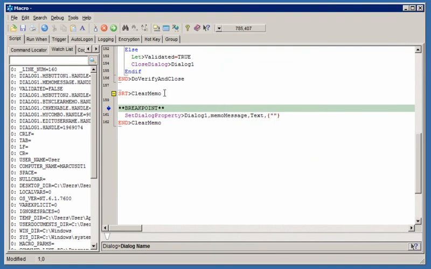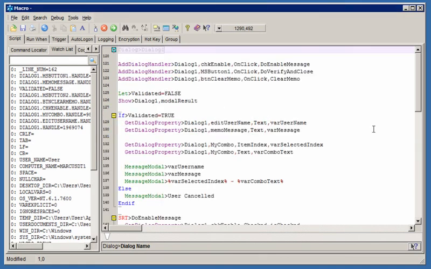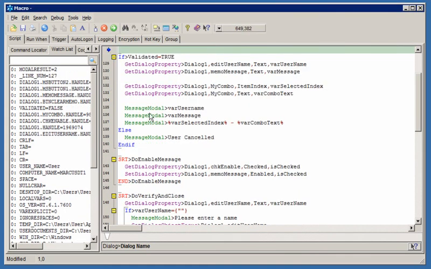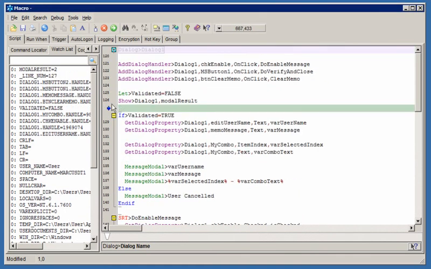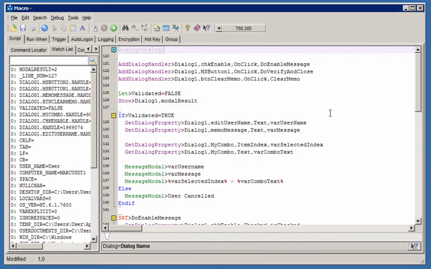And if I step with F8, notice that we return back to the dialog. And because we're now in step mode and I've cancelled, we've dropped out at the line after the show function, which is exactly right. So there we are.